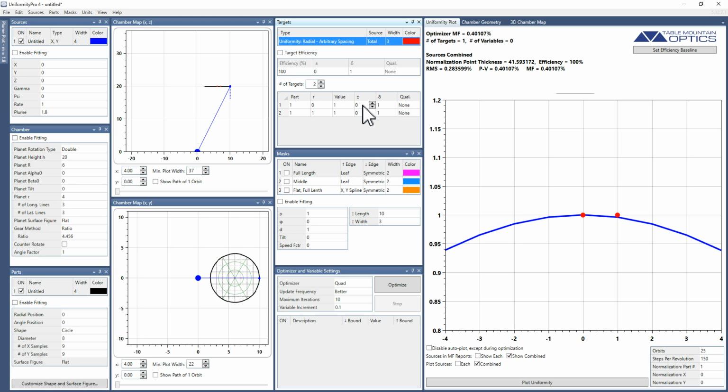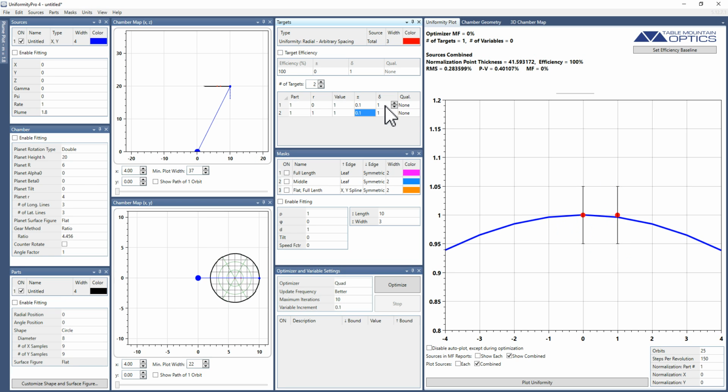If I wanted a range, you know, anything within 0.9 to 1.1, so that says that I could be plus or minus 0.1, and that would satisfy. And sure enough, I've got this crossbar here that shows me that new range for this target, and notice that my merit function went to 0 because at these 2 target points, the blue line, which represents the uniformity, is within that stretch there.